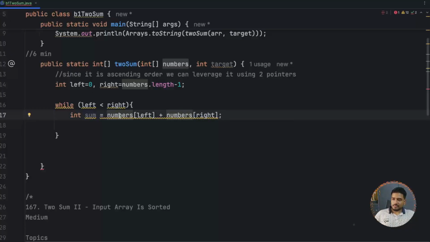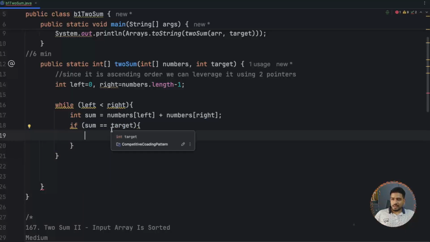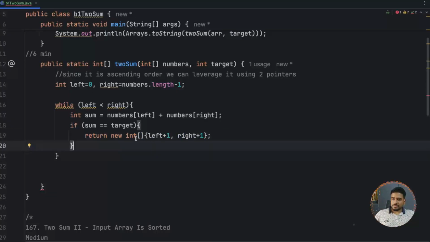We check if it is equal to the target or not. If we get the target at any point, we just return the indices of those elements.